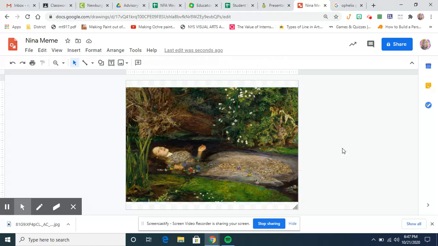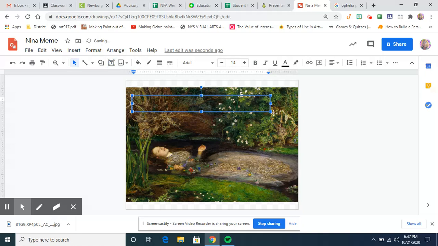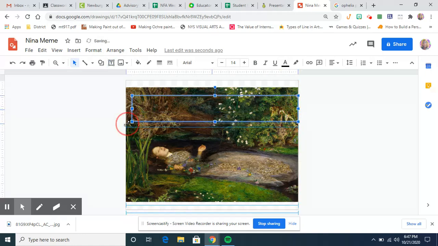So now that I've adjusted my image size, I'm going to add some text. So usually in a meme, you can add just white text. So I'll go up here to the text box tool. I'll click on top of my image. And I'll make my text box big enough.